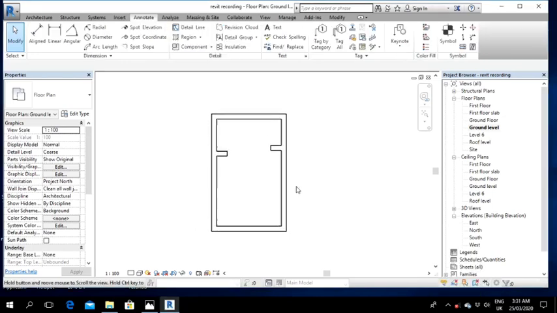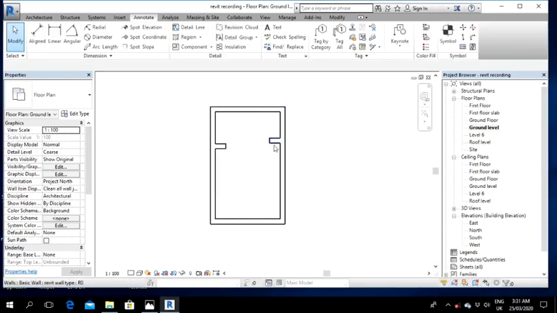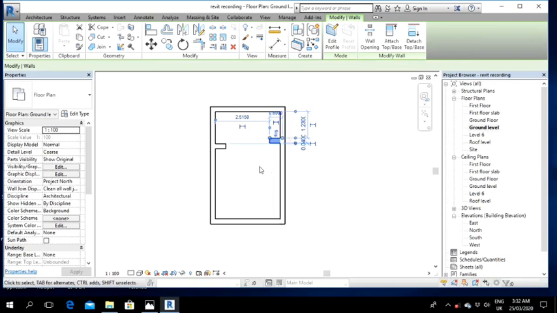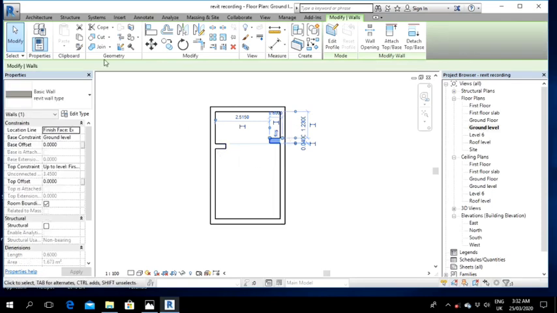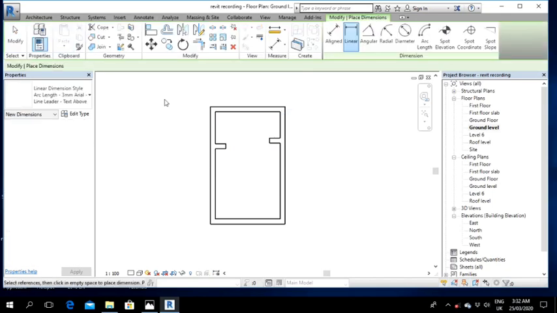As soon as you're done drawing all this, you need to check every element to make sure they are in the right position. So I will take the dimensions again, linear, and make sure this is at 3.37 from this exterior wall. It's not at 3.37, so I have to edit it.